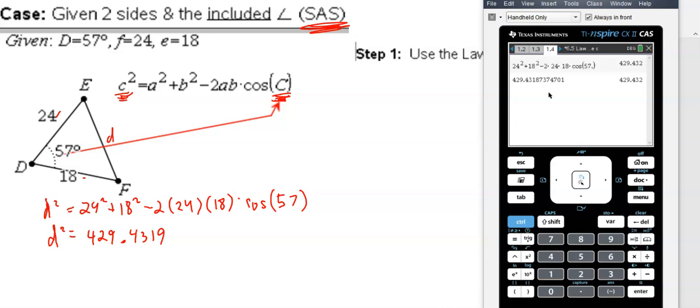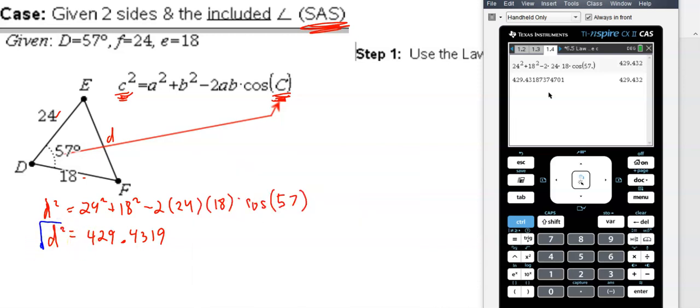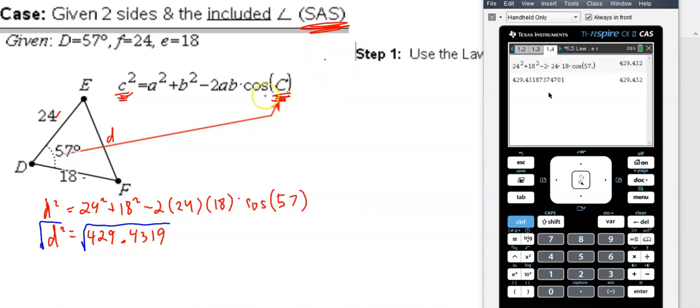This is d squared. Oh, okay. So we have to take the square root of both sides. In this context, you don't need to use plus or minus. The reason is because we're talking about side lengths, and we're not really dealing with negative side lengths in Algebra 2. So we get d equals, and so again, we just typed that in our calculator, but you do have to pay attention because that'd be an easy mistake to make.